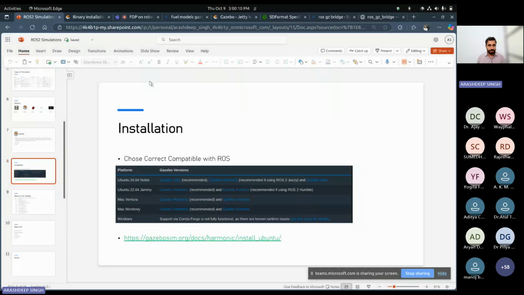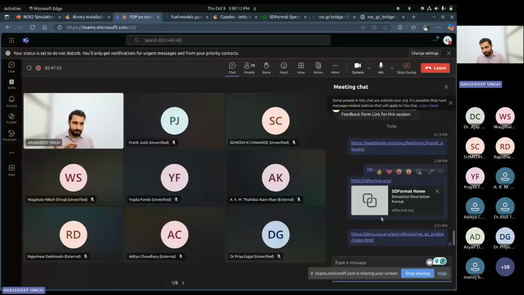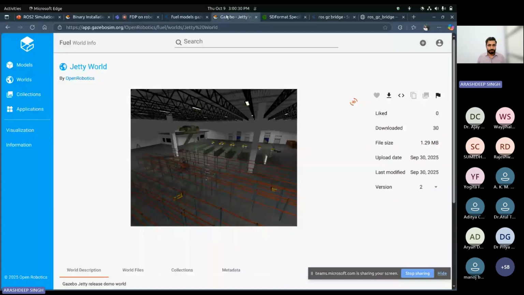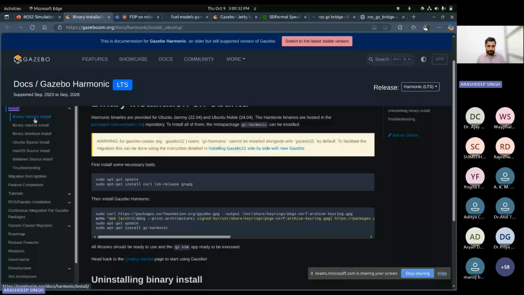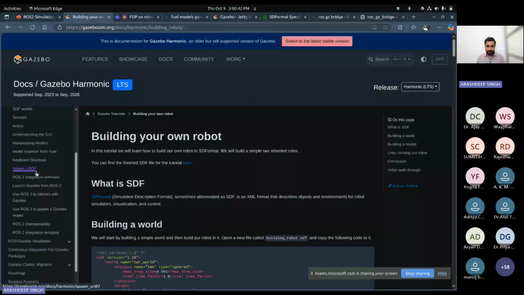But I shared the reference links. If you want to go into depth, then you must follow these documentations for official Gazebo, then SDF, then there is a ROS Gazebo bridge. The official documentation has multiple tutorials like building your own robot, moving the robot, inserting models, inserting URDF, and how to integrate it with the ROS.